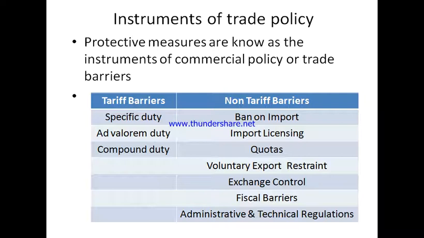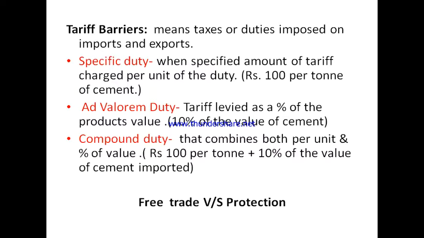And now we are talking about free trade and protection. Free trade means there is absence of any type of restriction on import and export. Free trade leads to specialization, and a variety of goods at lower prices you will get. It helps to check inflation also, and it breaks the monopoly of the domestic manufacturers. You can say economies of scale we can generate, but we use protection sometimes.